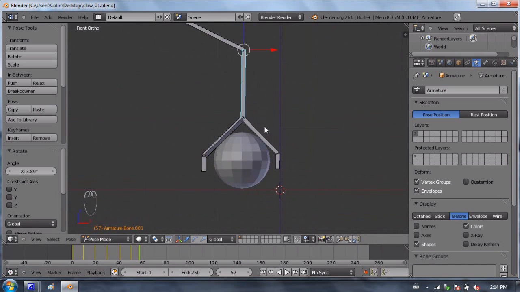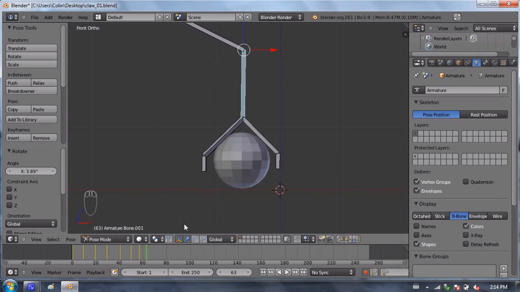So at this point, we'd want the ball to be a child of one of the bones. Probably, in fact, this bone right here, because that's kind of like the palm of our claw. We don't want to have it on one of the actual claw pieces necessarily. We'd probably want to have it towards the one that is most like the palm of the hand of the claw. But we're just going to continue animating, so we'll pause at that position for a second in order for the claw to have time to pick up the ball.